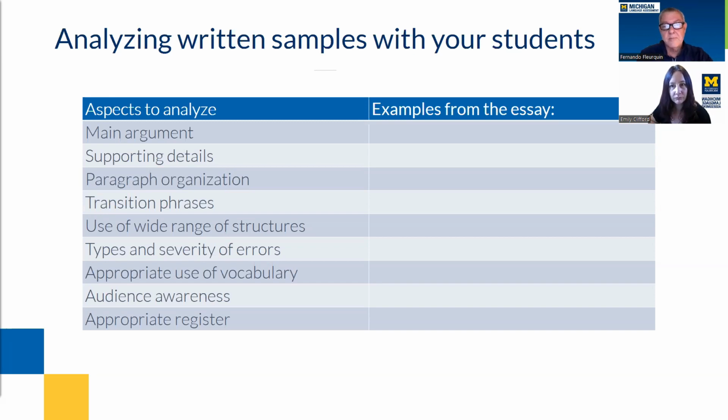So you can ask them to read something and identify where is the main argument, which one is it, and they can write it here. So by writing, they're not only reading but also thinking, and as they analyze the writing sample that they're looking at, they identify all this information and the different connections that the information provided in those essays or in those articles that might be important for them.